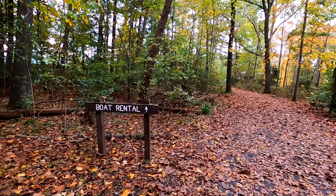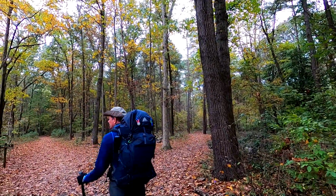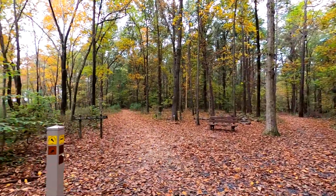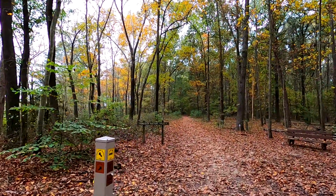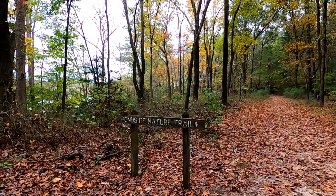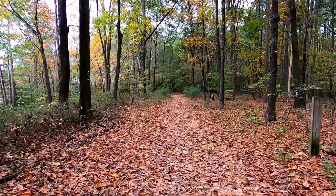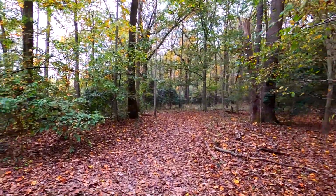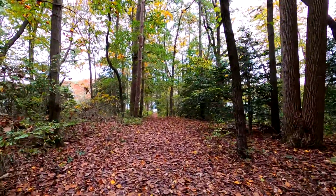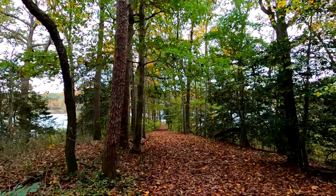So we just came from the boat rentals, nature center. So off to the right, it goes down to a massive picnic area off one of the parking lots near the water park. And Pondside Trail heads off this way. Scenic view. This way, we're going to take the scenic view. 2 more of these before we get back to the car. We'll take both of them and go take a peek at the lake.